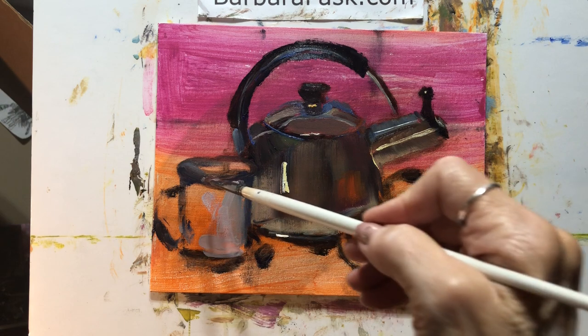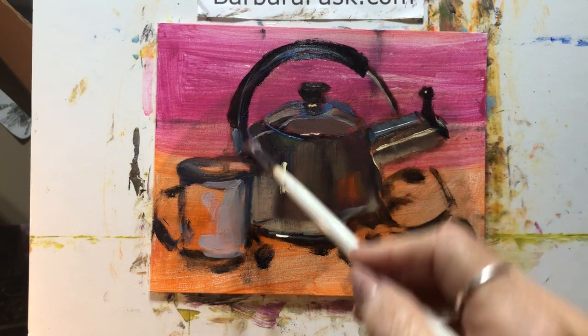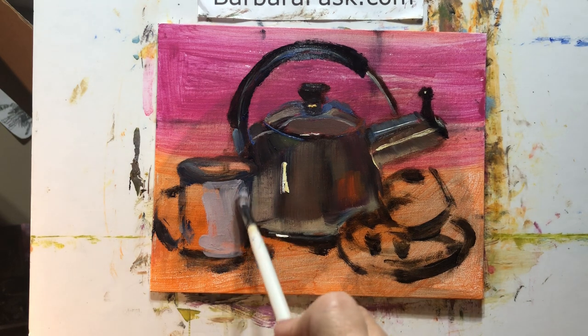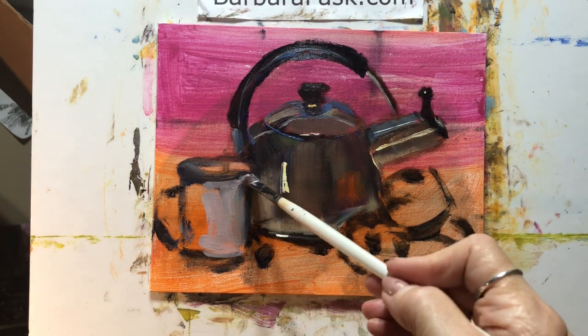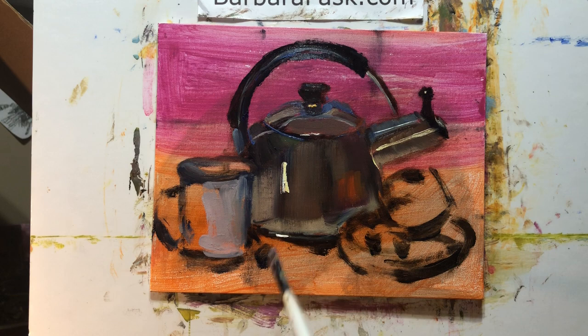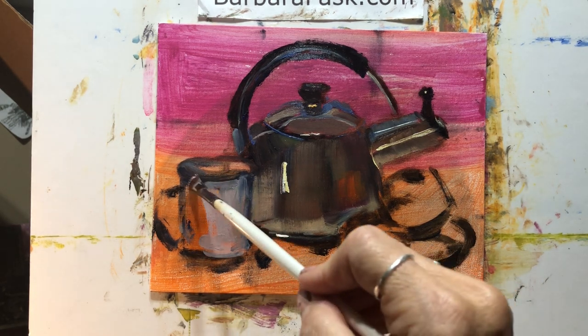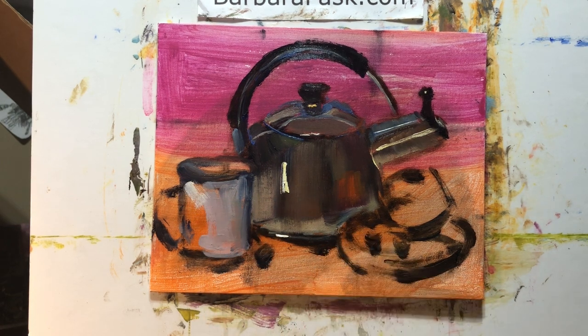An artist that I think is interesting is Carol Marine. If you don't know who she is, you might look her up. She does a lot of coffee mugs and bowls, but she is very good about not overworking them. She's very good about laying down strokes and leaving them alone. And her style may be too painterly for you for that reason, but.